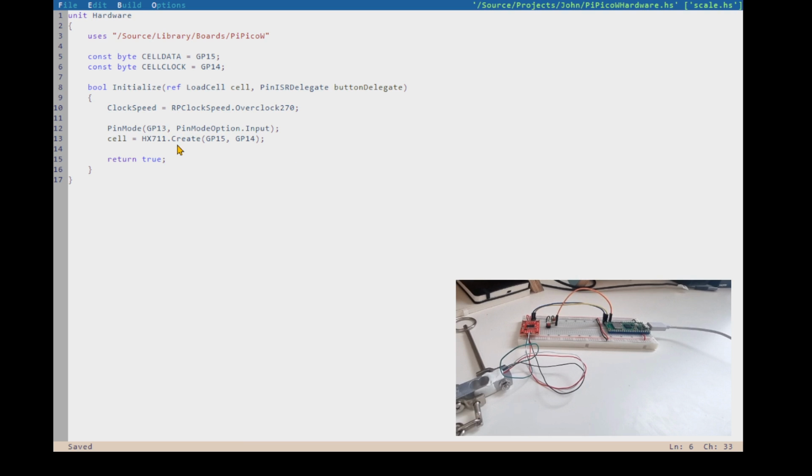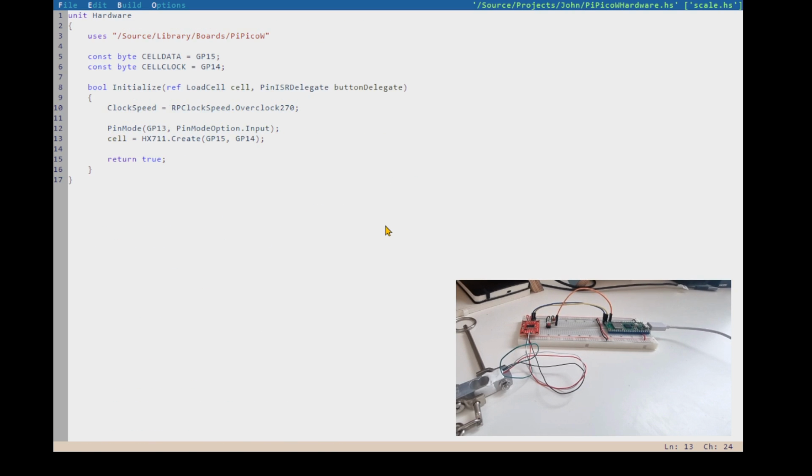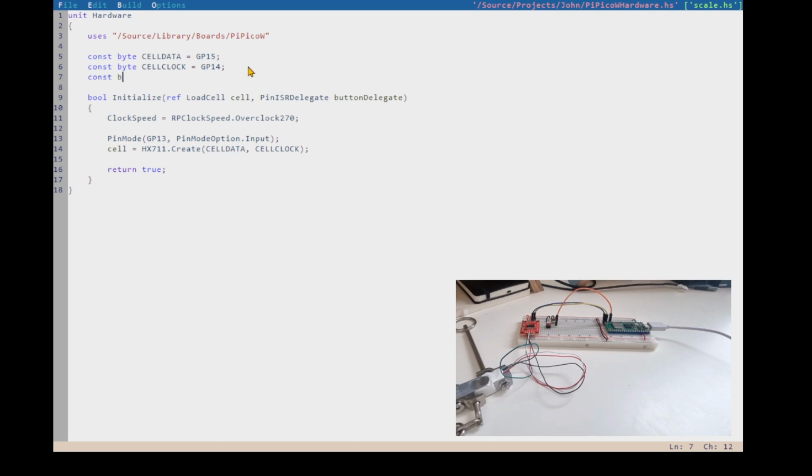And I'm just going to verify I got them the right way around. Data, clock. Data is 15 and clock is 16. And then const byte, and this is our tare button.